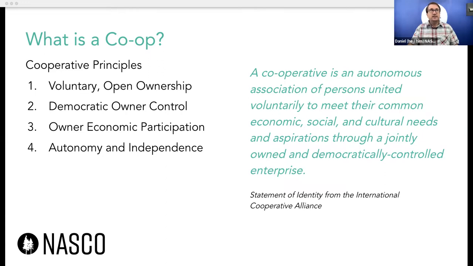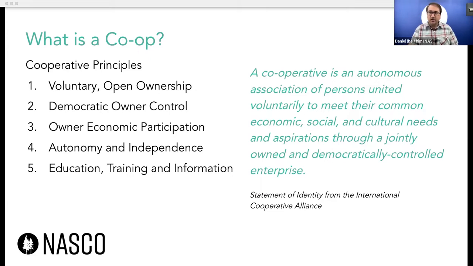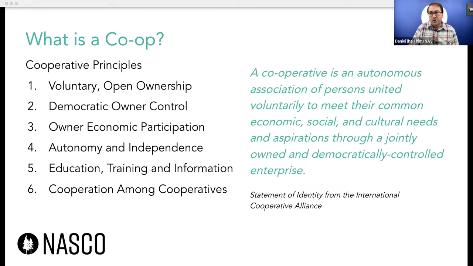Co-ops are also autonomous and independent — separate from local government entities or other entities they enter into relationships with because it is in the best interest of the members and the organization. Education, training, and information is one of their principles, because if the organization is going to be run by the members, the members need information about how the organization works so they can be effective stewards of the cooperative. Cooperatives also show cooperation among cooperatives, recognizing that these related businesses have mutual interests, and wherever possible, co-ops will try to work with other cooperatives in business relationships.